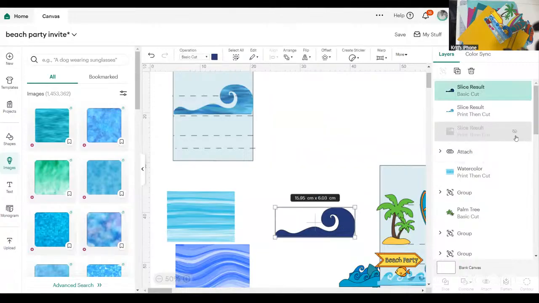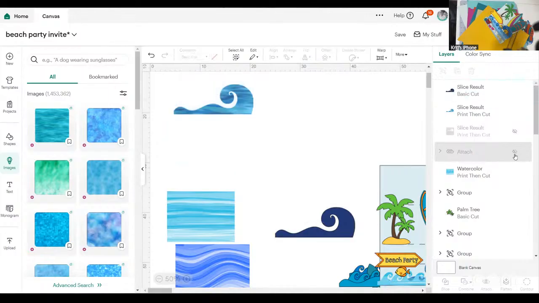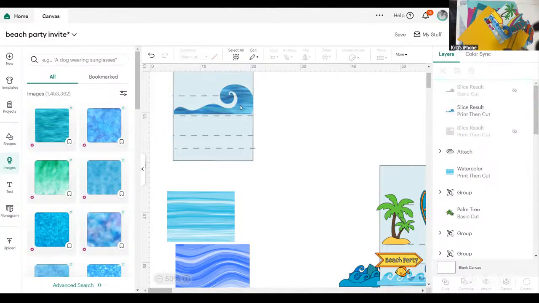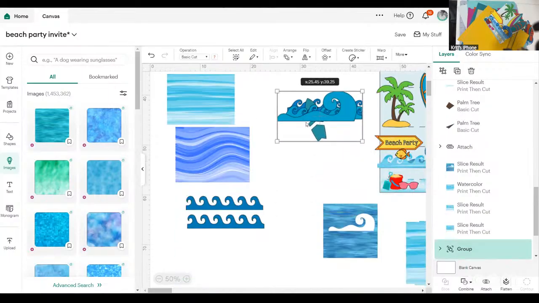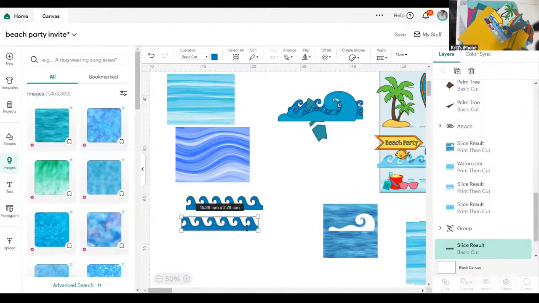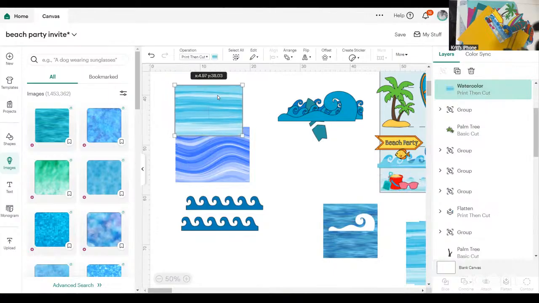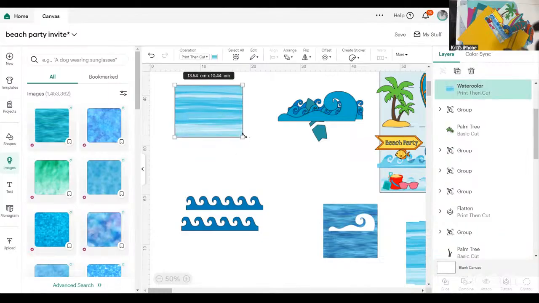Then I can just hide this. I can just hide this one also. So I have already prepared one wave. Now my second waves are here. One which I'm using here in the bottom, in the first part, you can see this wave. I'm taking it from this pattern. I'm not using this pattern.